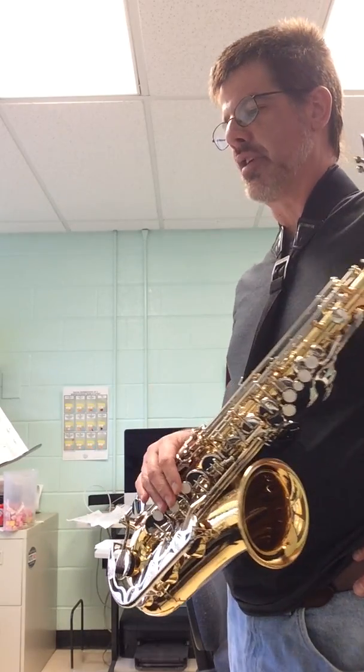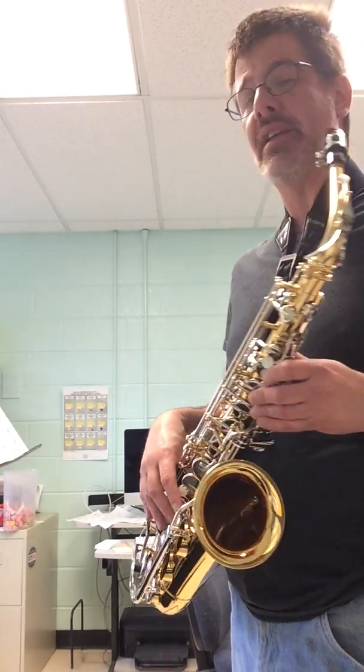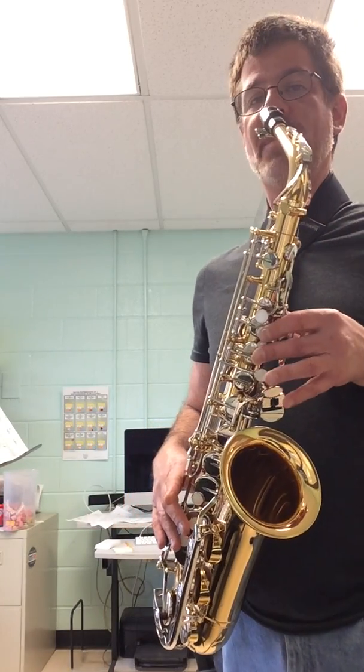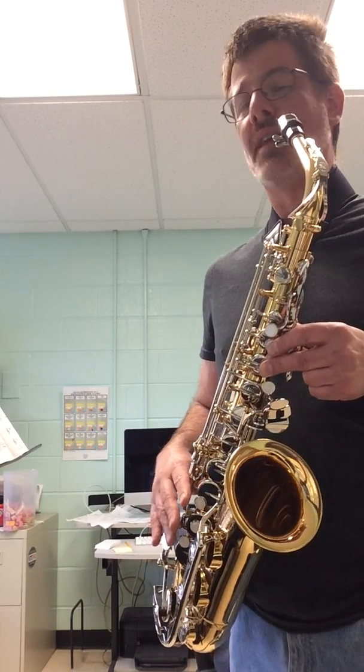A couple of technical things you're going to want to watch out for. First of all, this is in the key of F concert for the alto saxophone. So remember your key signature. You don't have F sharps, you have F naturals. And second of all, you do have B flats as well. Remember, B flat is 2 fingers like A, plus your bottom side key. Okay, that's the best fingering for it.